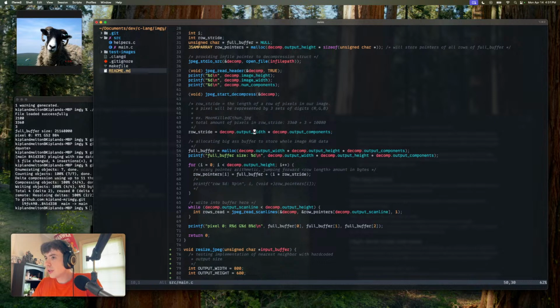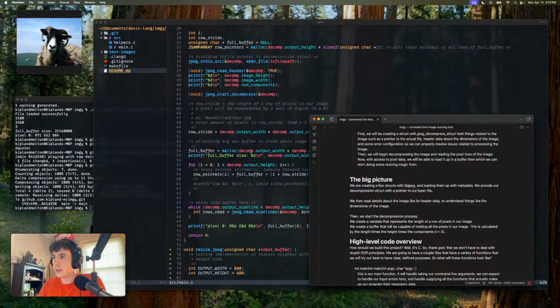So by reading the header data, we are able to access things like the output width and output components. The output components is where I had an "oh, okay, that makes sense" moment after I started playing around with some of the raw pixel data.